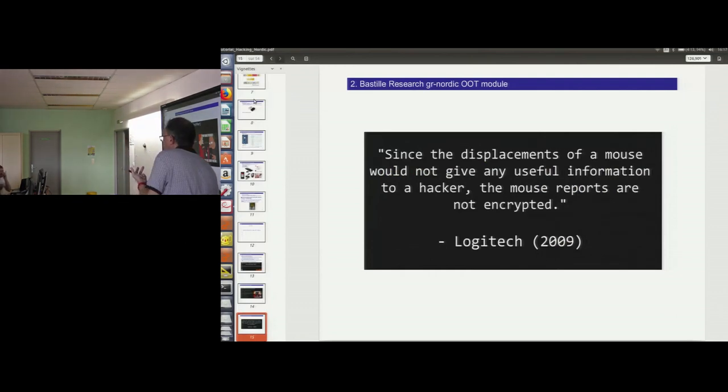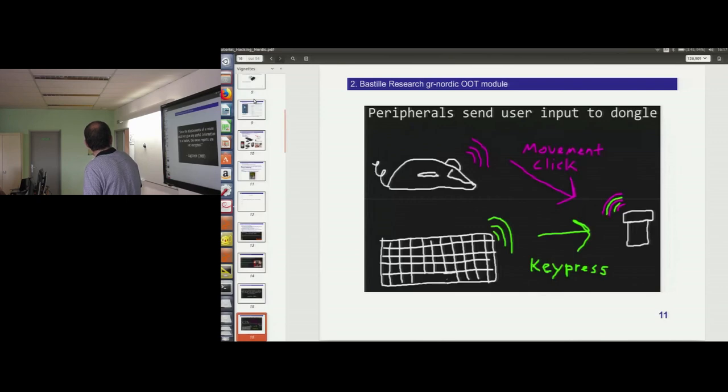It's not only hacking, it's also helped to improve the security of the systems. So especially if you say that to someone who wants to hack something, he starts with this type of message. Okay, I start tomorrow. Since the displacement of a mouse would not give any useful information to a hacker, the mouse reports are not encrypted. That was in 2009. It's no longer the case now, but see.